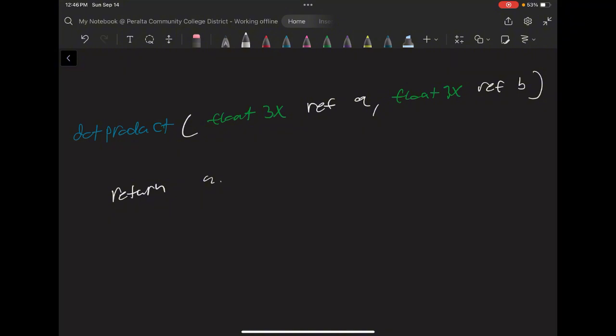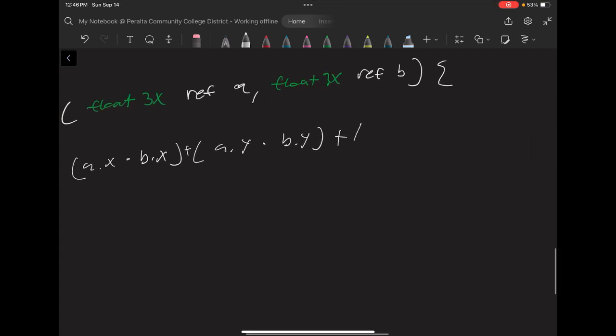So a dot x times b dot x, plus a dot y times b dot y, I forgot the plus, plus a dot z times b dot z.